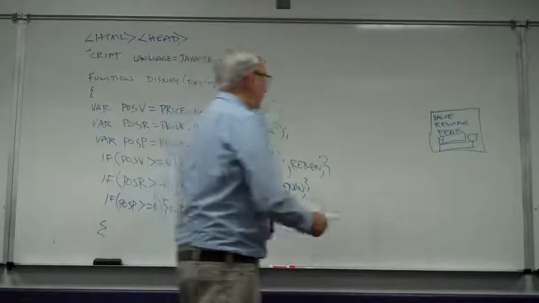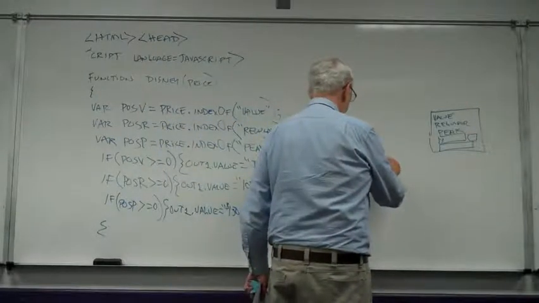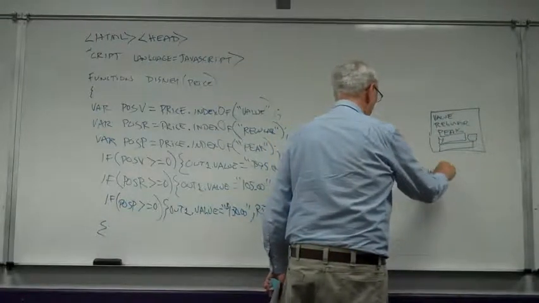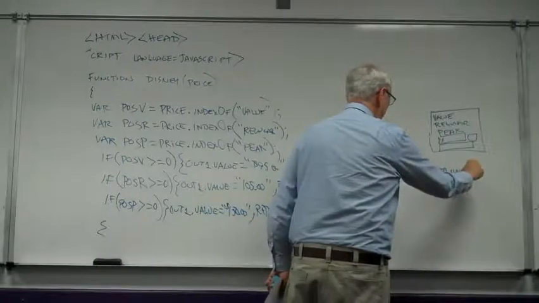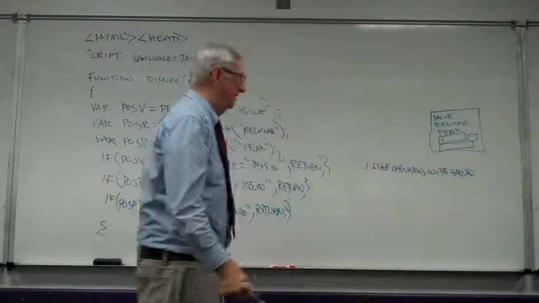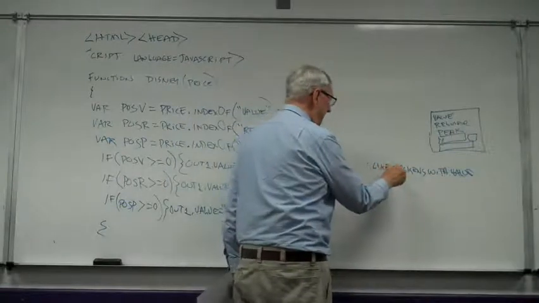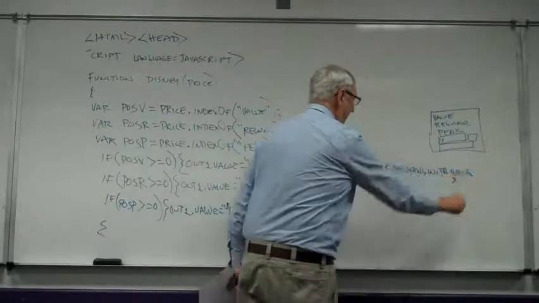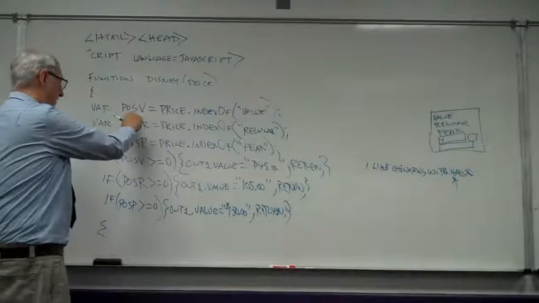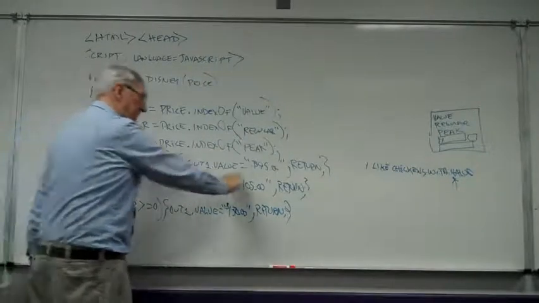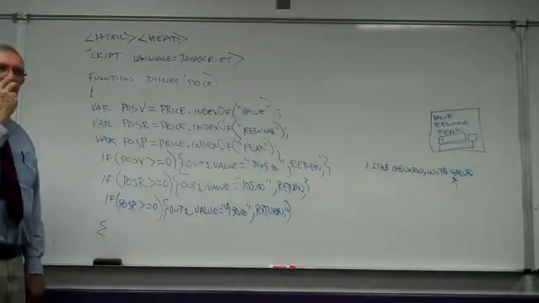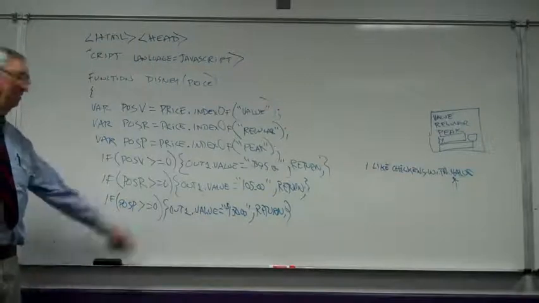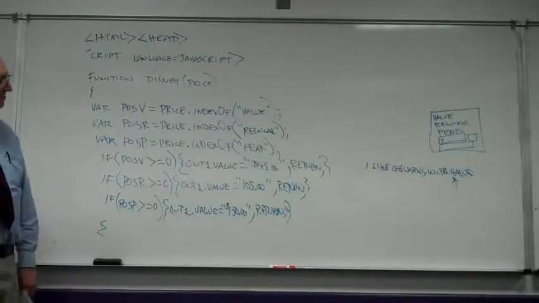If they say, I like chickens with value. Yes, it'll find the value. It'll find it if it's 0, 1, 2, 3, 4, 5, 6, 7, 8, 9, 10, 12, 30, 40, 50, 60, 70, 80, 90, 21, but it'll get a number. You'll get some number, and that will be in here. You want to say, is that bigger than or equal to 0? Yes, it is. It'll say 95 bucks, please. Mickey will be smiling if you do this one. He won't smile unless you do the big one, the peak one. But there it is. That's the program.